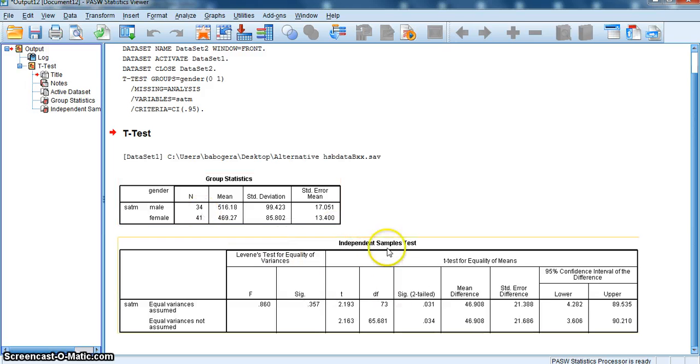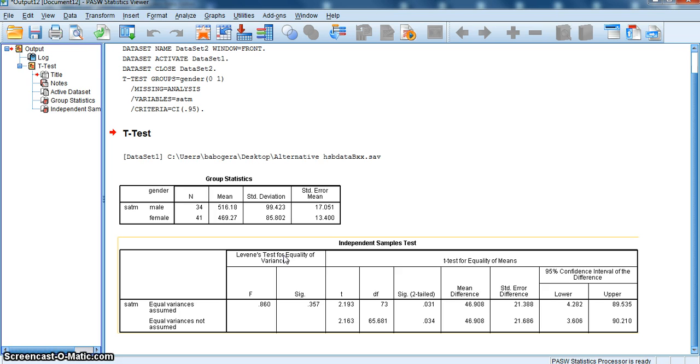So the next table is the independent sample t-test table. The first thing we look at is Levene's test for equality of variances. What this tells us is, are the variances in both samples, the males and the females, basically equal?